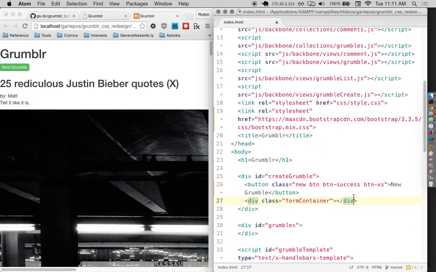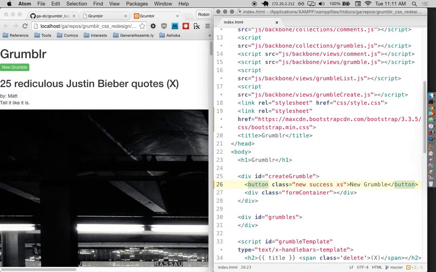Yeah, I say button 3 times. This isn't very dry, is it? So this is something where you see Bootstrap trying to sort of straddle the line between being a framework and a library. To my mind, this would look a lot nicer if I could just do something like that without having to repeat button a million times. Actually, this is a button itself, so in a perfect world, I wouldn't even need to write button.